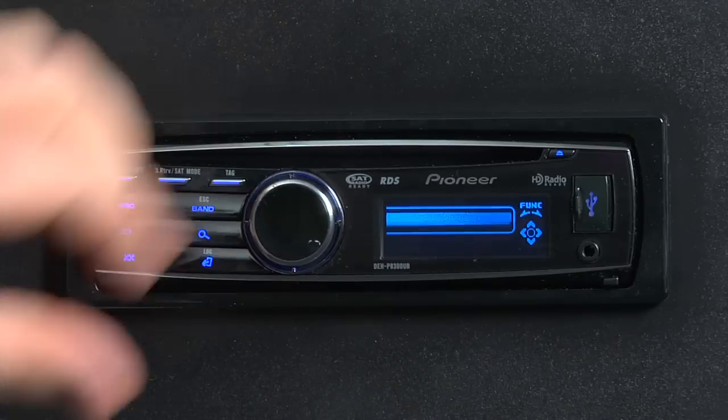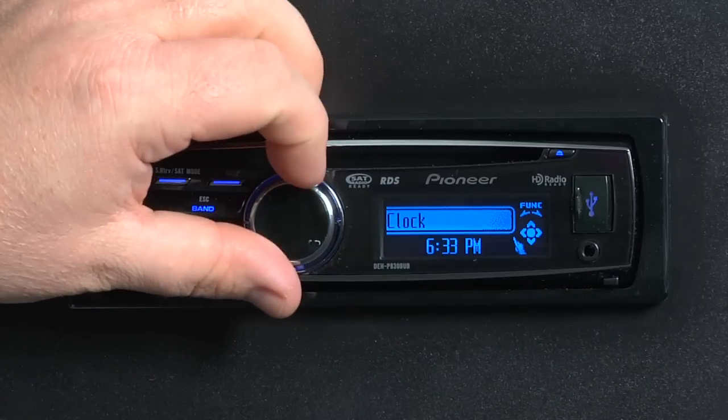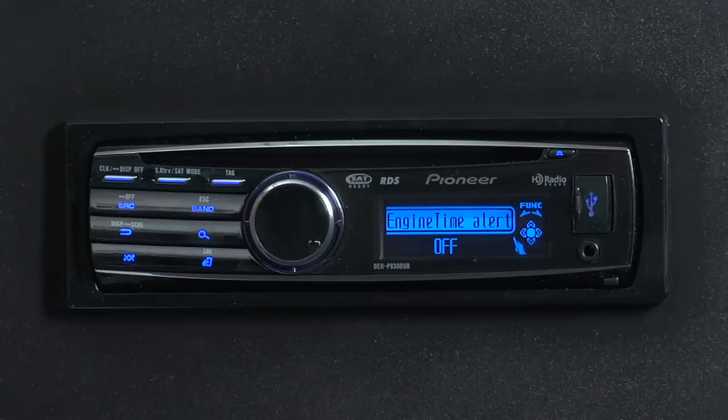Turn the rotary commander to the right. We can set the calendar and we can set the clock. Turn the rotary commander again and we can set our engine time alert to off or on. Engine time measures the amount of time that the engine has been running.